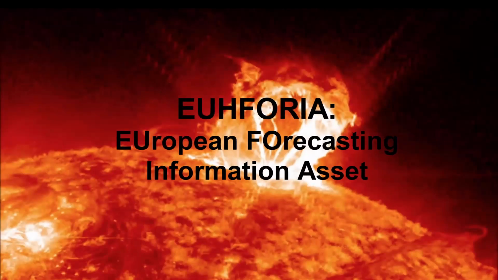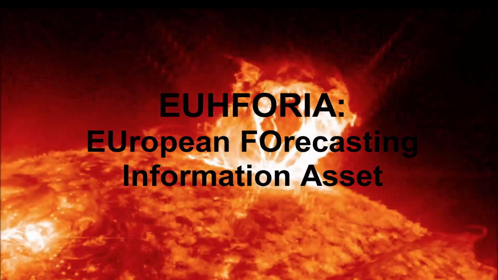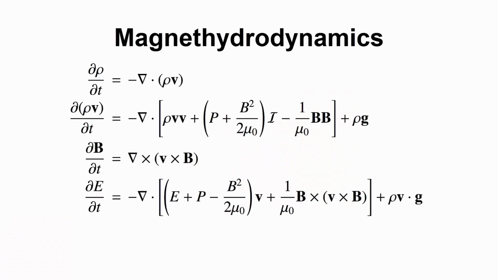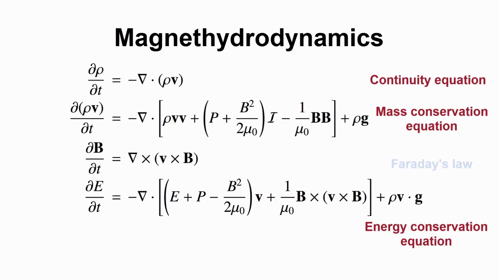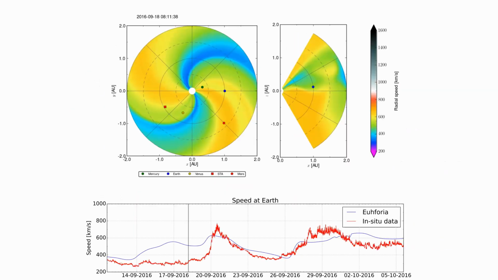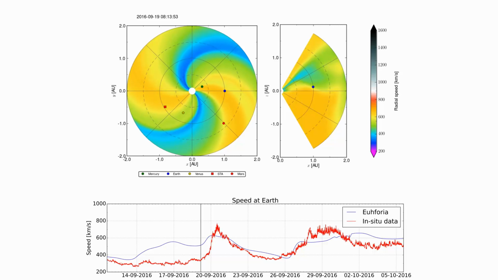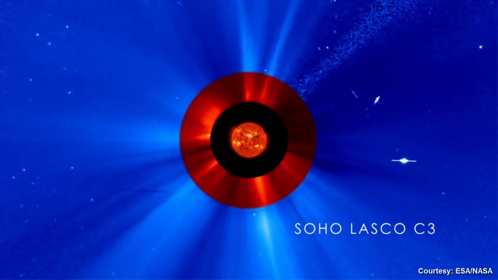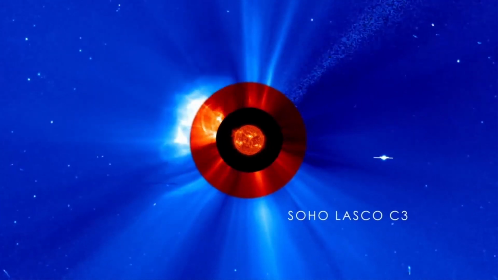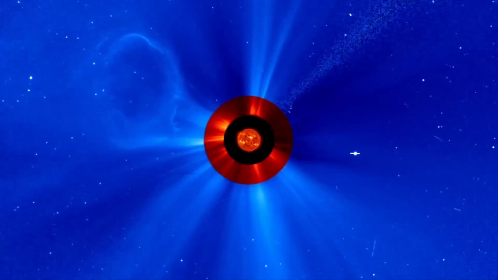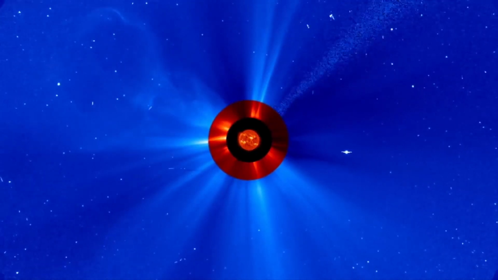To predict and forecast the arrival of CMEs, we are using a mathematical model called EUHFORIA. Our model solves the magnetohydrodynamics equations, which combine hydrodynamics and Maxwell's equations, and describe how a conductive fluid interacts with an ambient magnetic field. This yields a model that can realistically simulate the solar wind from very close to the Sun up to the Earth and beyond. Superposed on a solar wind, we can also inject CMEs at the inner boundary of our model. This allows us to simulate how the CMEs that are ejected from the Sun propagate toward Earth.